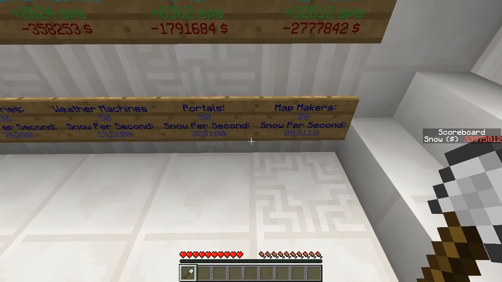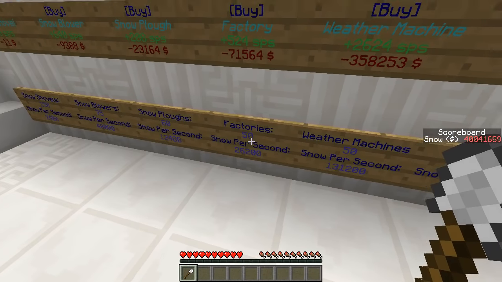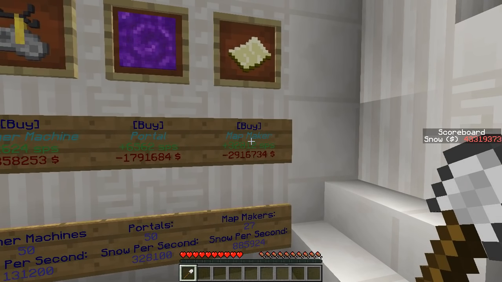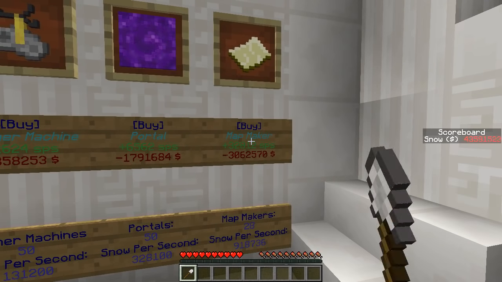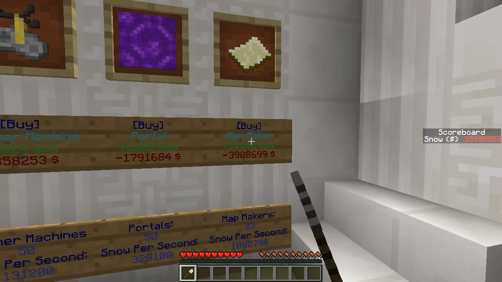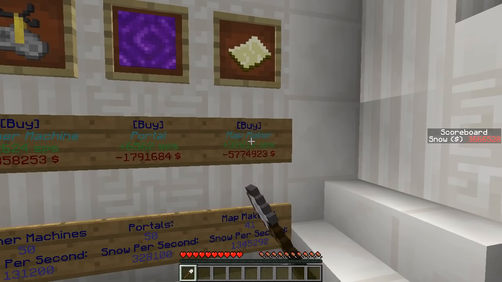Sorry. So we're getting like, what is it? 850 plus 330. We're getting like 1.4. We're getting like 1.5 million snow per second. So every 2 seconds, we can buy another one of these. Roughly. Which is nice, because I don't like waiting around for stuff. You know what I mean? Actually, we can buy a bunch right now. Wow, they're up to 5.5 million each now.